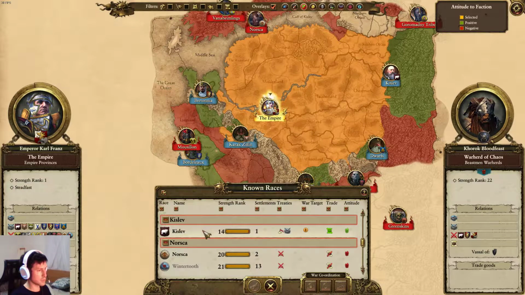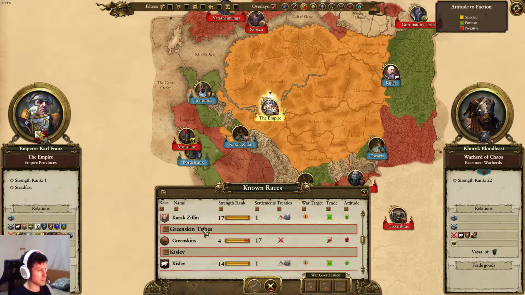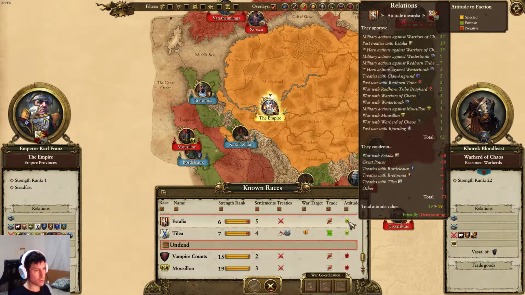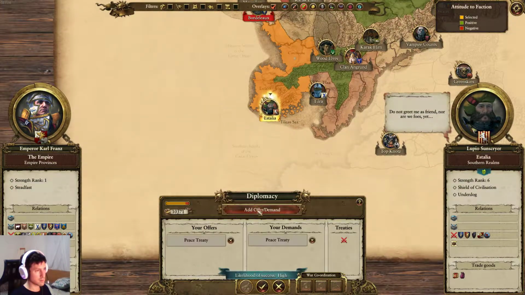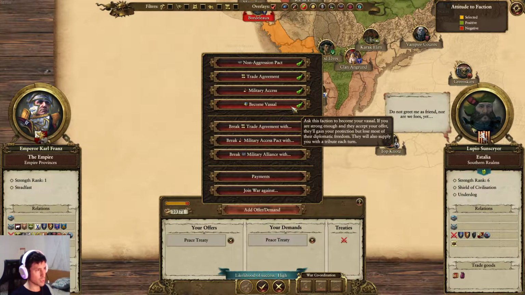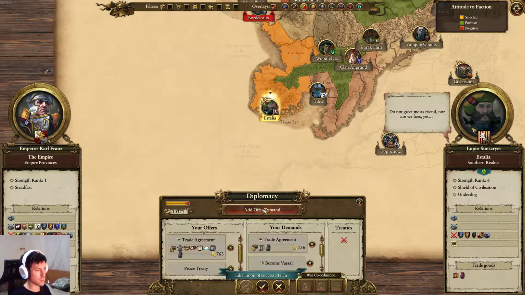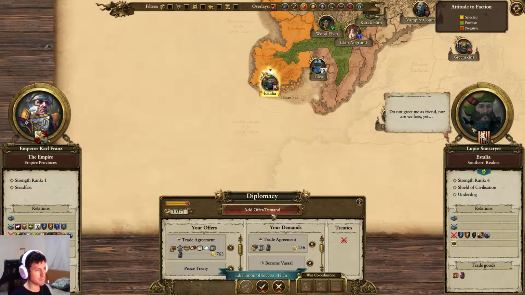Yes, Stilea. Not Stilea, Stalia. Fortunately. Do not greet me as a friend, nor are we foes yet. You become vassal. Give me a trade agreement. Give me military access.